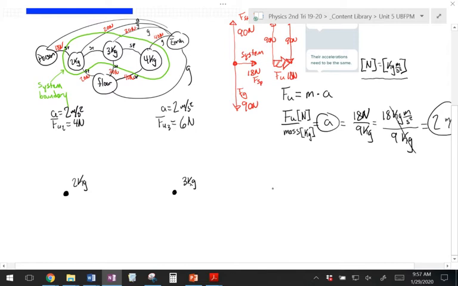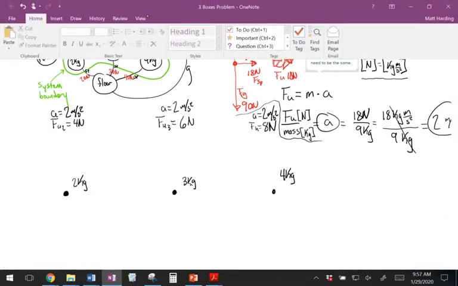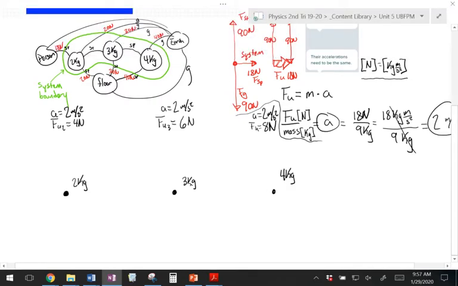Exactly. All right. So finally here, I've got a 4 kilogram box. 2 meters per second squared is the acceleration, and then 8 newtons. Gigi says acceleration 2 meters per second squared. And then FU equals 8 newtons. How'd you get that, Gigi? I just did 2 times 4 is 8. I knew how to do 2 times 4, but I don't know why I did 2 times 4. Fair enough. Okay, let's make sure we're conscious of what we're doing.